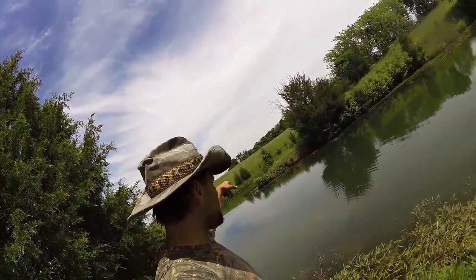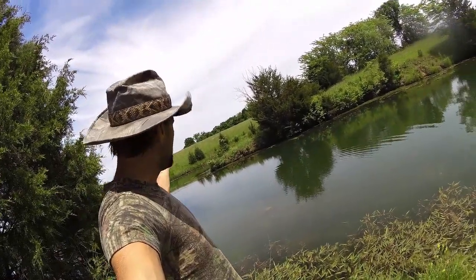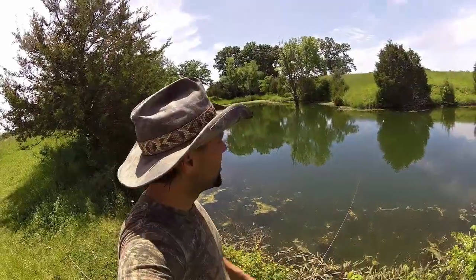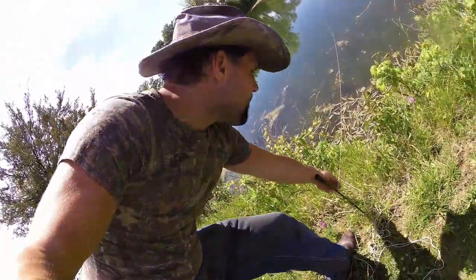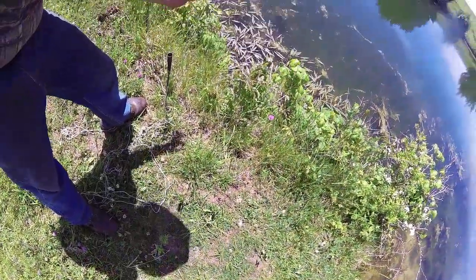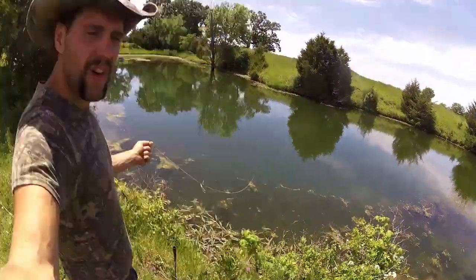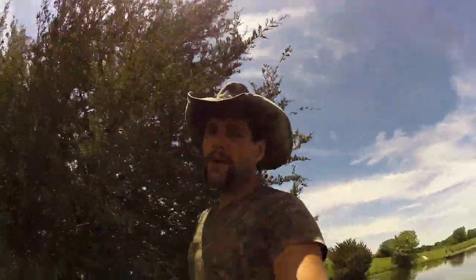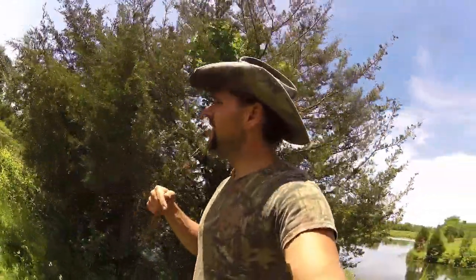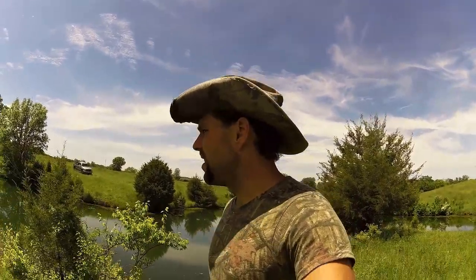So of course now I got to go over to that side, let the line down, and then pull him this way. So of course I'm now over here again. Just gonna take it off the stake and pull her back across to the other side so that I can get that catfish off. Of course, then I'm gonna have to come back over here and retie off my line because I think I'm gonna keep this out another night.